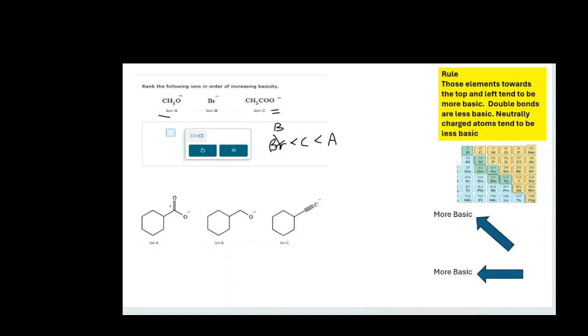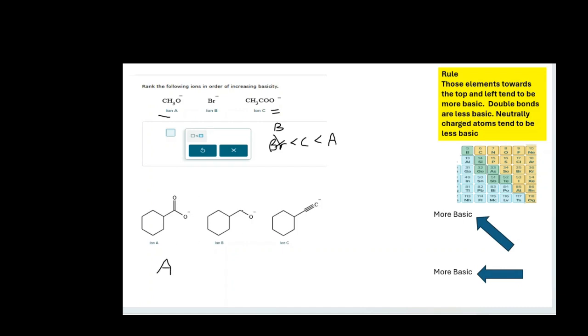And I'll do one more with these three compounds down here to the right, and I'll do this fairly quickly. We see that we've got two oxygens, and because they're further right of where the carbon is, these are going to be my first two, or my least basic ones. So I see a double bond right here between these two oxygens. So it's safe to say I'm just going to put A right here.